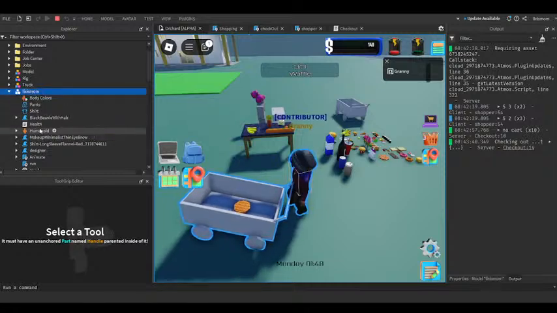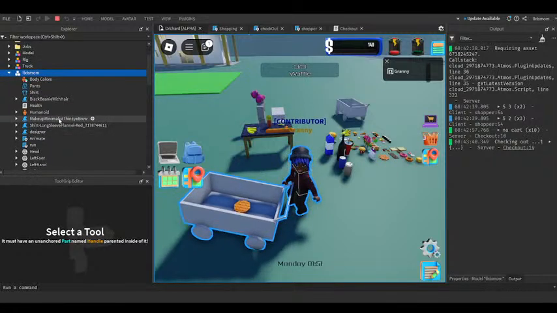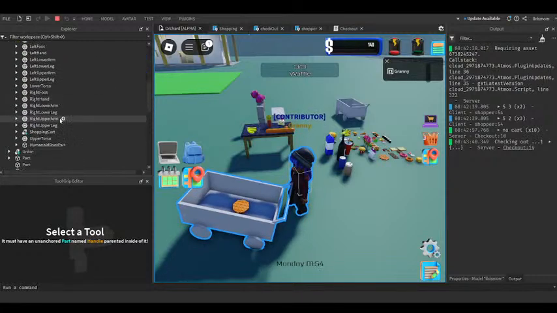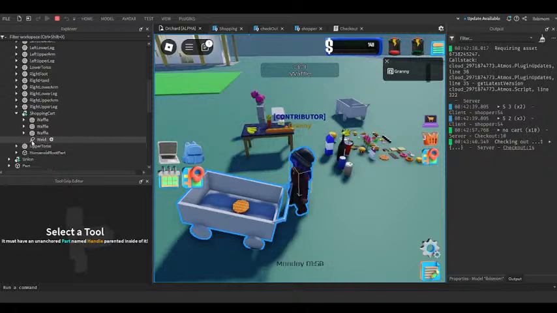I'm looking for shopping carts. Okay, so they clearly are in the shopping cart, but it only got the weld.